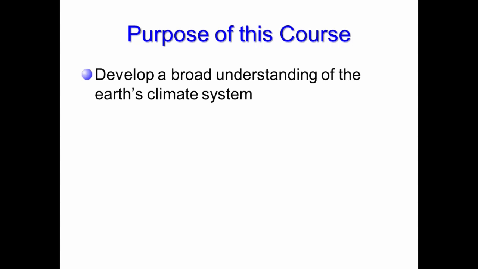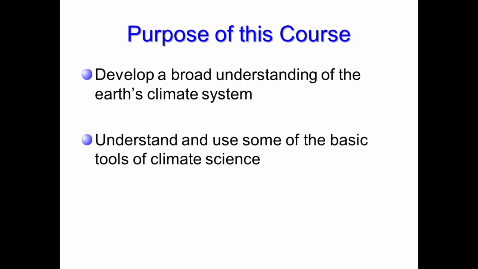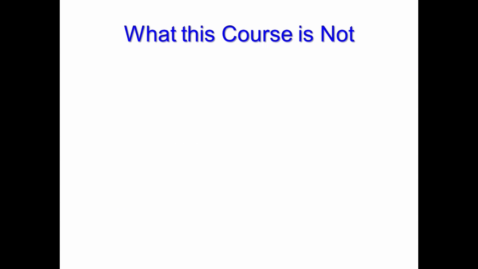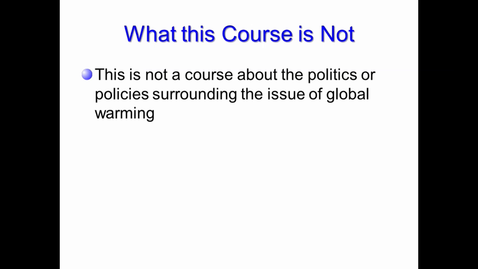Let's begin by talking about the purpose of this course. We'd like each student to come away having developed an appreciation and a broad understanding of the Earth's climate system, to understand and use some of the basic tools of climate science, and to develop an awareness of possible consequences of climate change. We should also talk about what this course is not. In particular, this is not a course about the politics or policies surrounding the issue of global warming. These are important subjects, but they won't be covered in this course.